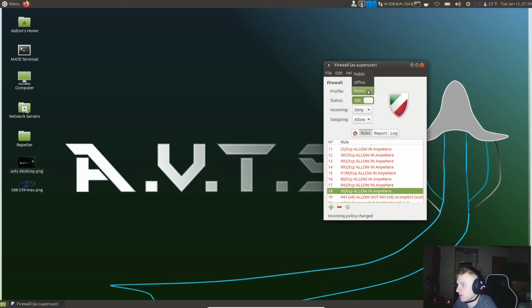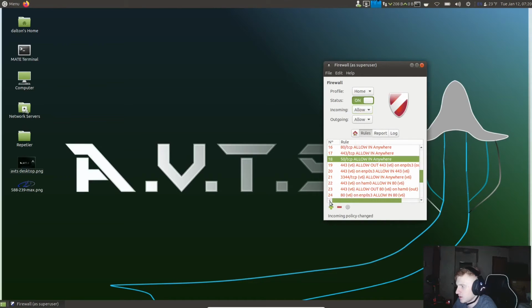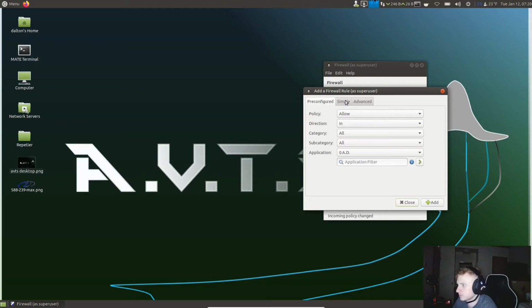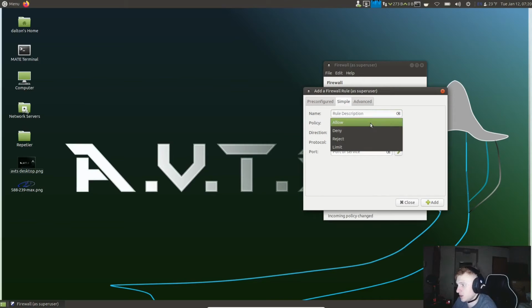You can even change the firewall profile. Let's say we add a rule. There's pre-configured ones, there's simple, which means you can even give it a name. There's your policies. You can tell it to allow, deny, reject, or even limit. Direction in and out.